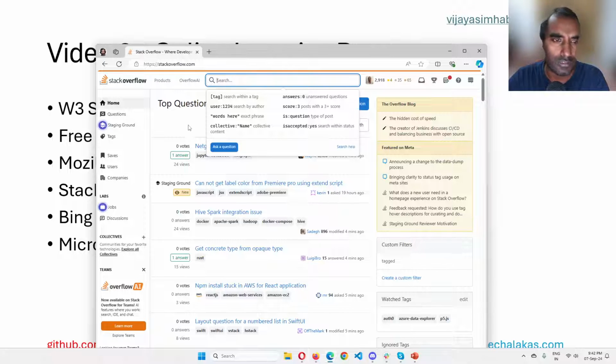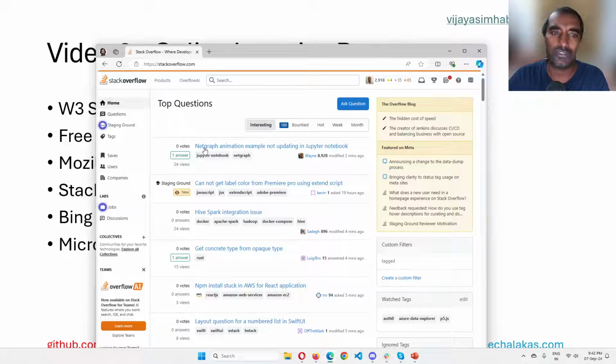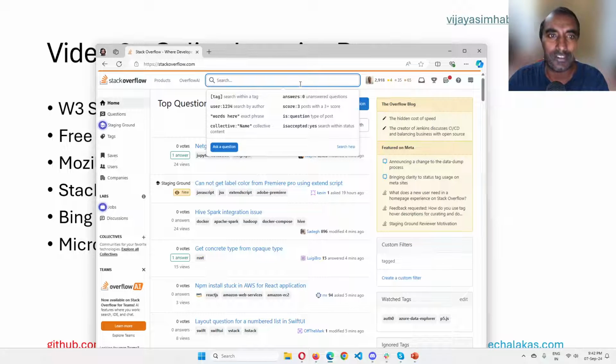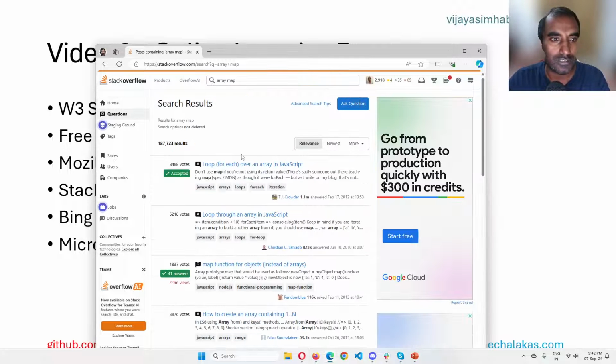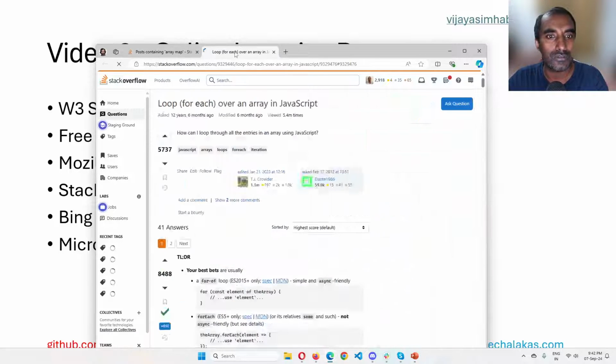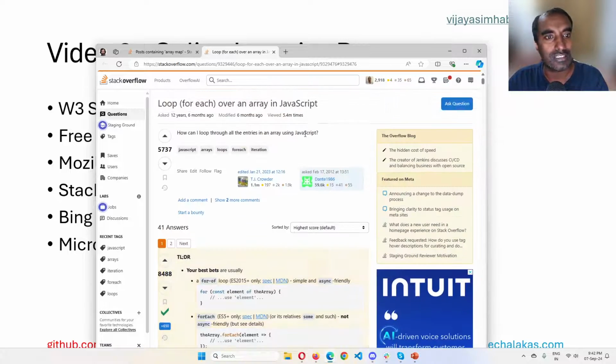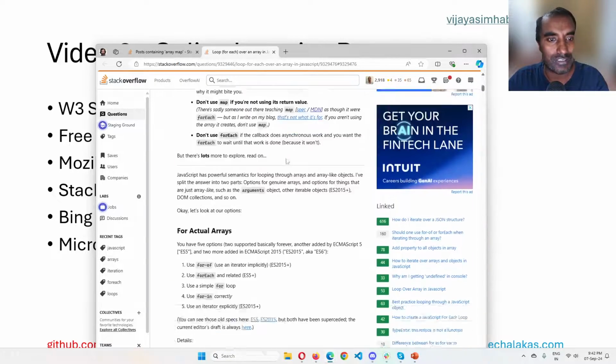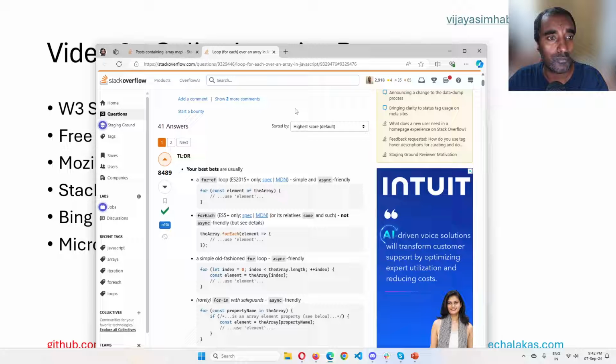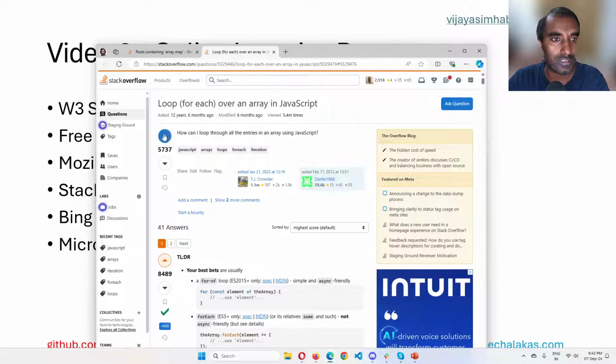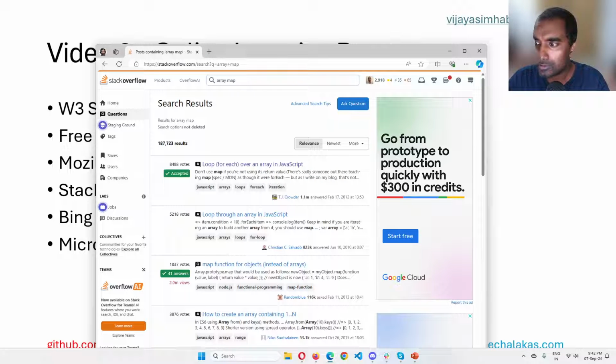Usually, because things are very mature now, especially for the early stage developer, whatever you want, usually you'll have an answer there already. Like for example, array map, we were just doing some research about that today. There you go, there's already a question on how to use forEach and stuff like that. So just go ahead, look at the answers, and if you like an answer, go ahead and upvote it, so that whoever posted the answer gets some credit, and also the question, the person who put it, let them get some credit as well.